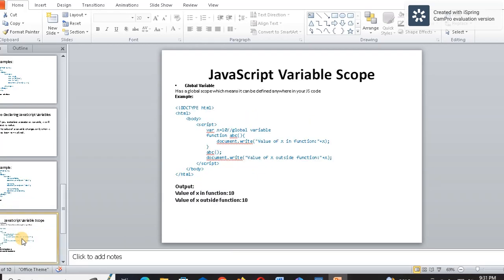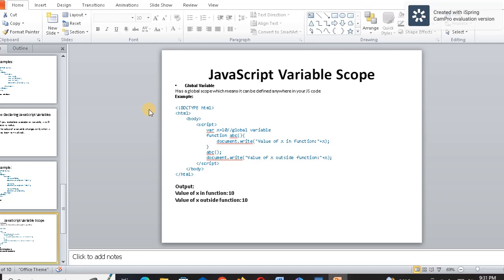JavaScript variable scope. Global variables. A global variable has global scope, which means it can be defined anywhere in your JavaScript code.